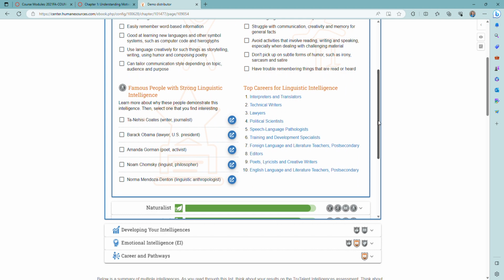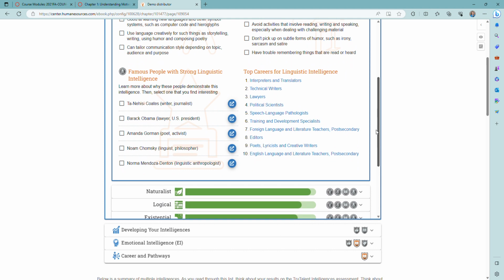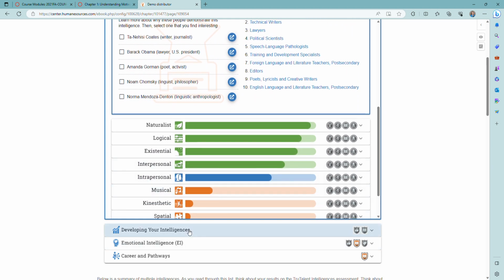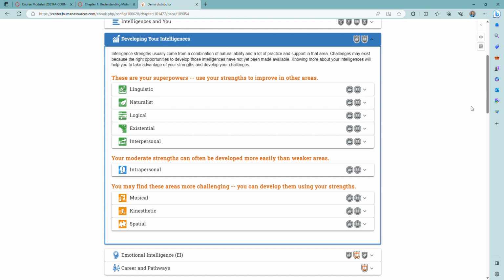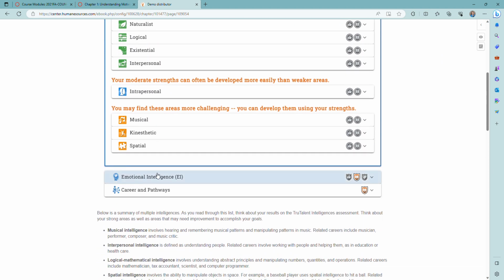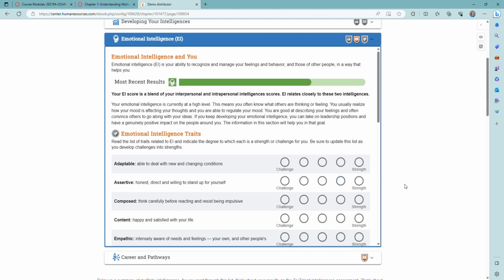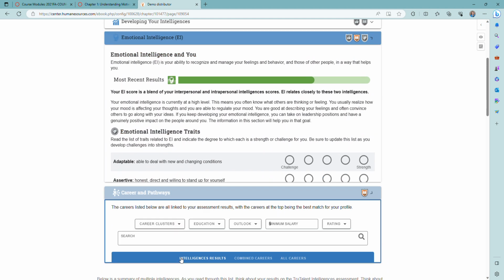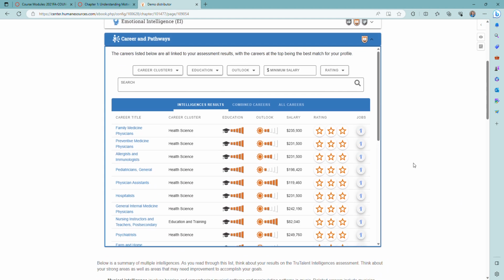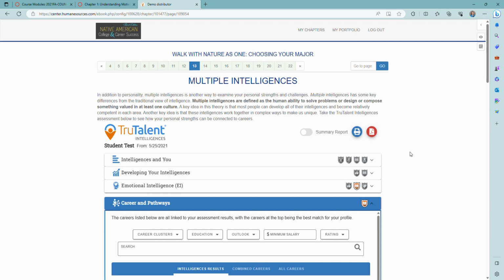Top careers for linguistic intelligence. How to develop your intelligences, your superpowers. How to develop emotional intelligence. And again, career and pathways, where you can discover careers through the lens of multiple intelligences.